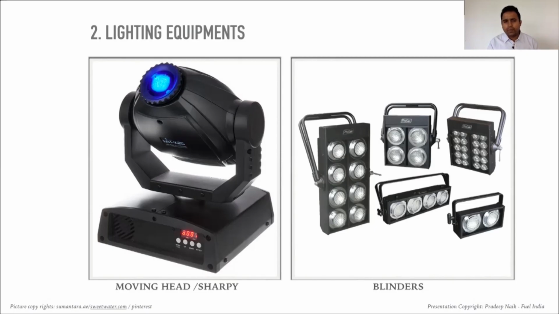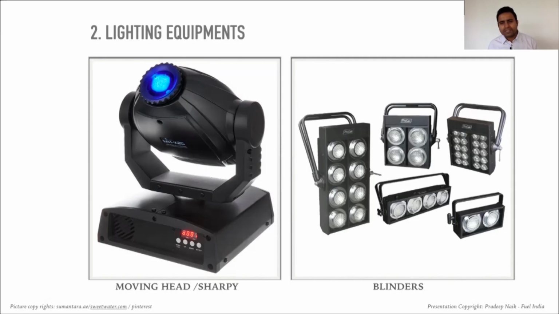Another advantage of this is the lens from where it is emitting the light. You can customize it based on the logo that you're going to create or the company logo that you have. So a lot of companies customize it with their logo. Whenever the light runs on a particular wall or a backdrop, you can see the logo being created. So that is the beauty of it. Most of the shows use this, the second highest used product in terms of lighting is the moving head or Sharpie.